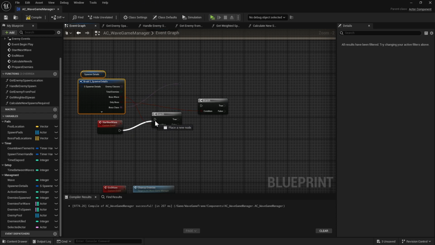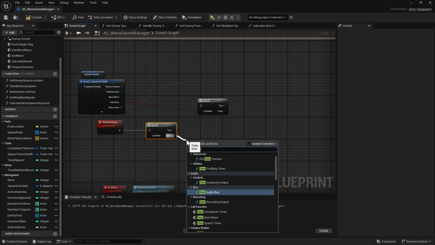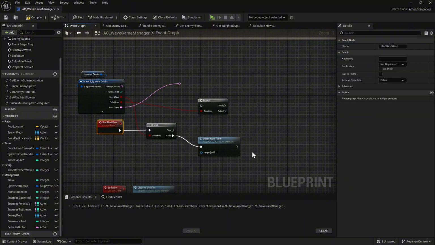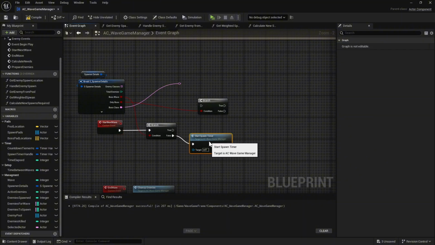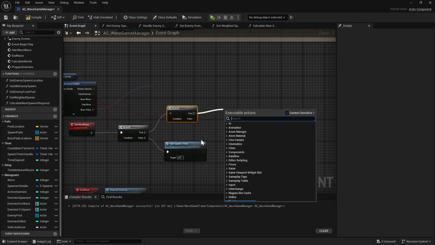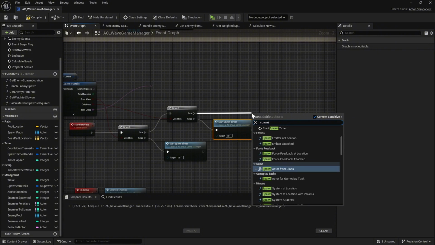So if it is not a boss, then we can just go ahead and start the spawner timer because it's time to start the next wave. It's not a boss. All right, go ahead, start the spawn timer. If it is a boss, we need to see if it's only boss. If it's only boss, we don't start the spawn timer. If it's not only boss, then we also start the spawn timer because we're going to be spawning minions along with the boss. Now, whether that is true or false, we need to spawn the boss.